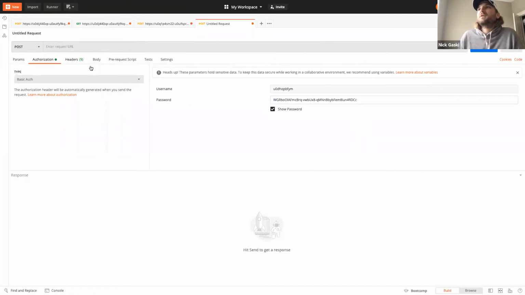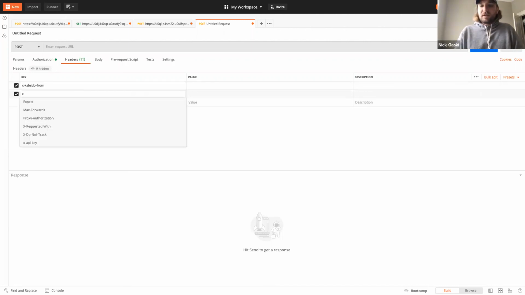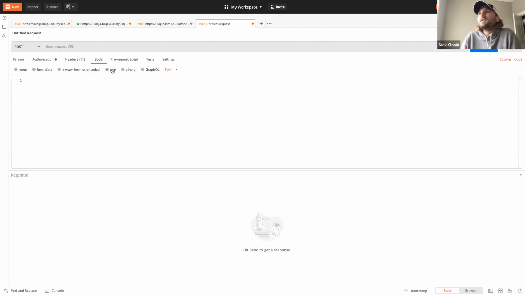Okay, and then I'm going to create a few other additional headers right here. So x-kaleido-from, this is our query parameter, where we're going to enumerate the address. And then x-kaleido-sync, this is saying poll for this transaction to fully execute. So I'm going to call this true right here. We're going to give it a JSON body. And then we need to provide the endpoint for our Swagger instance, for our smart contract instance.